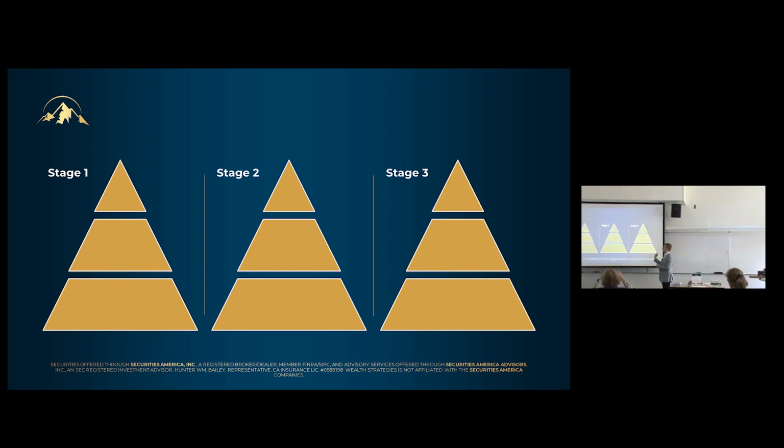So you can see here what's represented is each stage being diversified by our pyramid technique, where you can see that in stage 1 we'll have our majority positions in our cheapest fixed income short-term bond fund, and we might move up a little bit. Maybe we add some intermediate term, we move up to the top, maybe we get a managed bond fund, something that hopefully is giving us a little more interest.